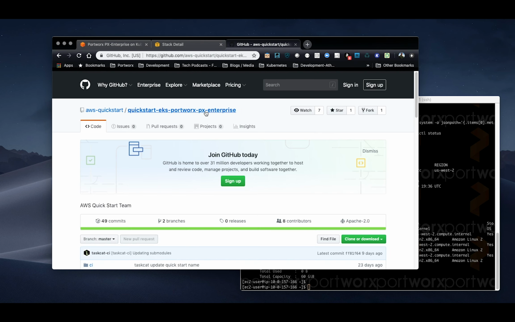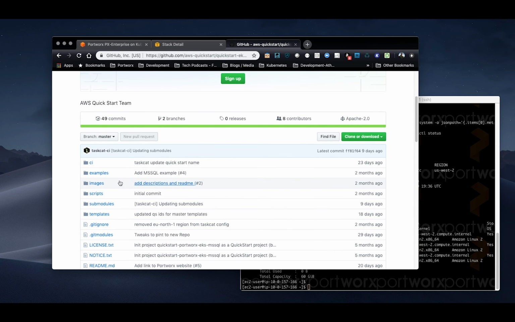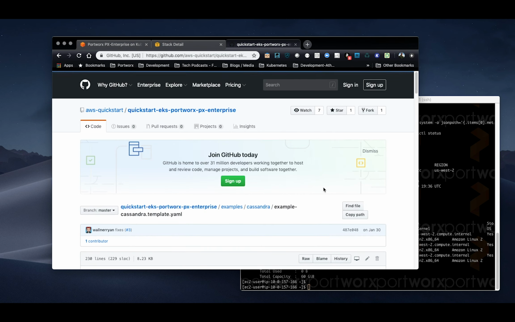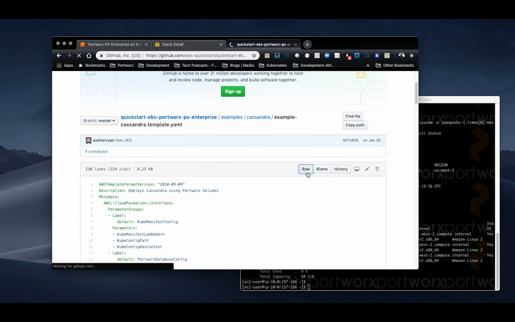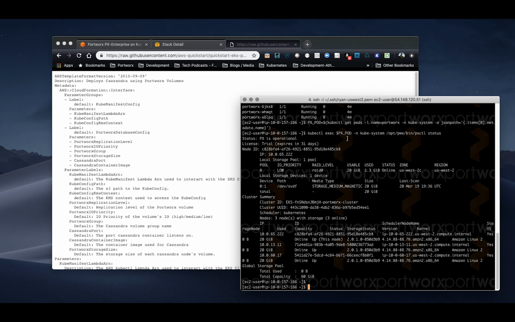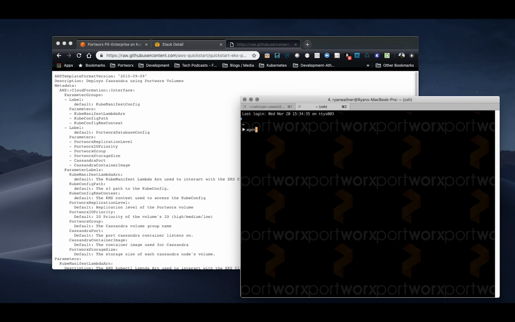You can navigate to the examples directory where you can click on an example like Cassandra. Grab the raw URL link and you can download this. I'm going to use wget to bring it to my workstation here.